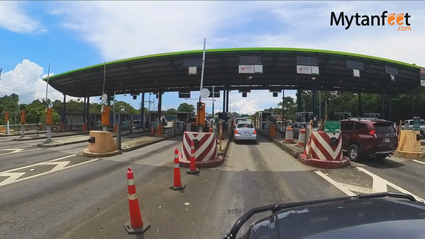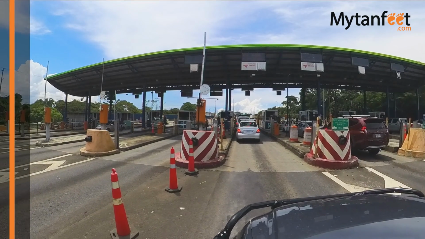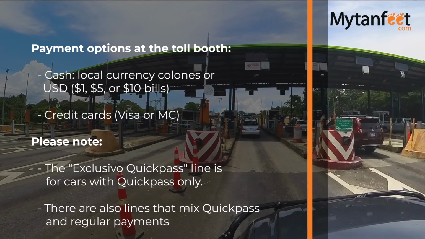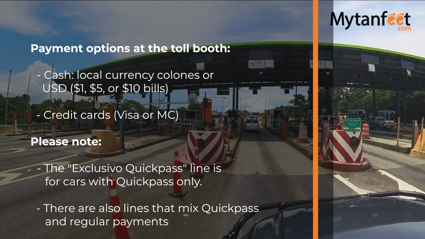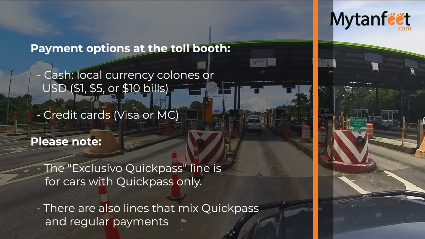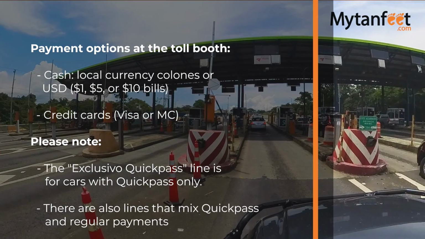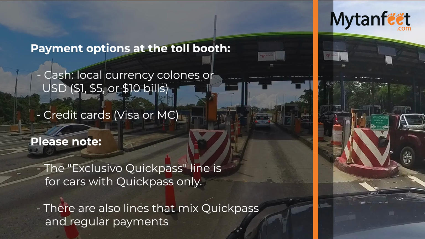As you drive out of the Central Valley, you will pass through 4 toll booths. If you are driving from the San Jose International Airport, you will pass through 3. You will see the toll booth prices on a sign as you approach the toll. They accept US dollars and Costa Rican colones in cash and credit card, but the best way to pay is with Costa Rican colones in cash, and the prices range from around 400 to 1200 colones.